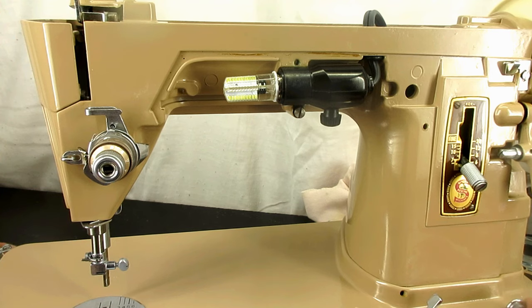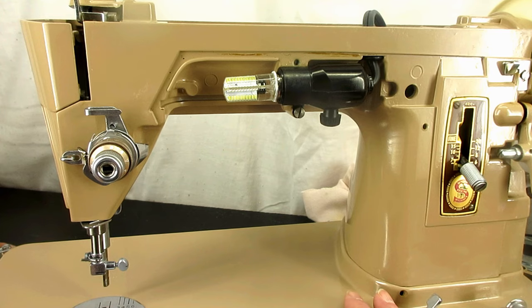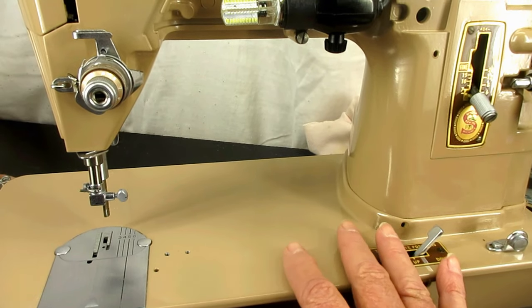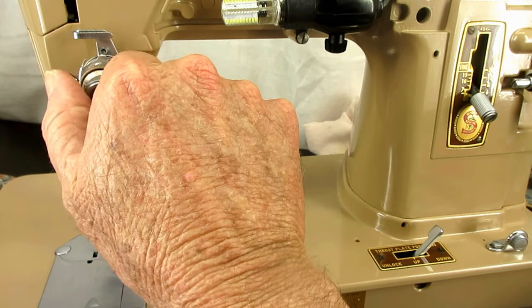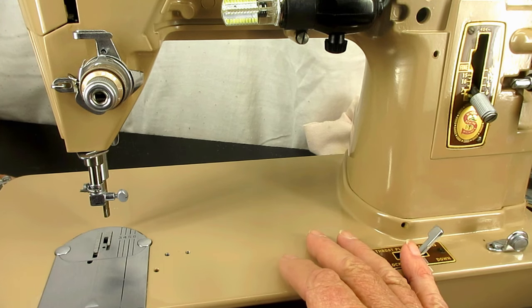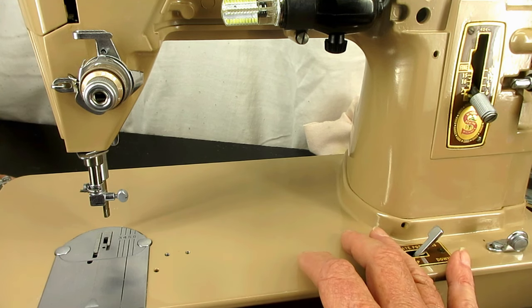At the end of the video, in the ending slide, I'm going to put a link to my video about speeding up your motor with a brush cedar stone. And that's something I always do when I service a machine like that, because it just gets the old carbon deposits off the commutator of the motor and increases speed and function of the motor. You'll be happy with the performance you get. So if you're interested in that, you can go during the last 20 seconds of the video. I can put an ending slide, and I can put links to other YouTube videos there. And I will do that.